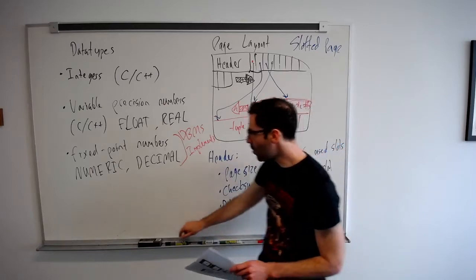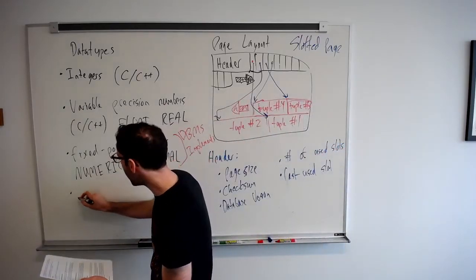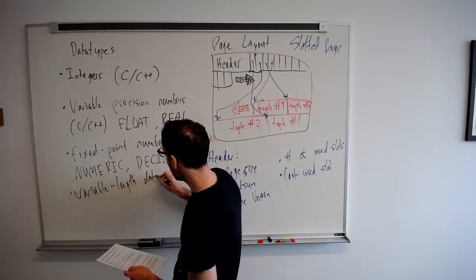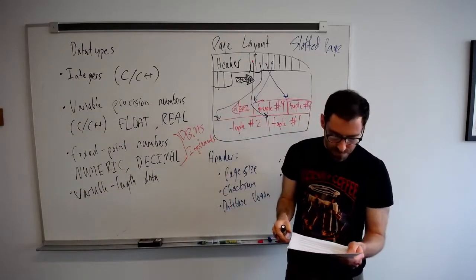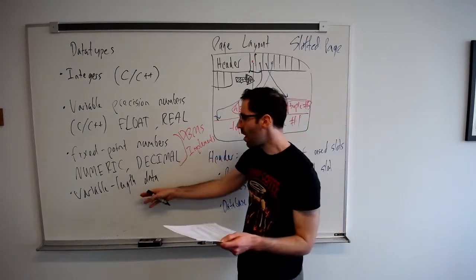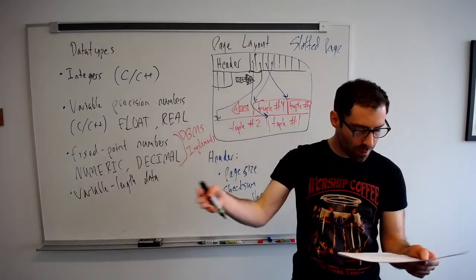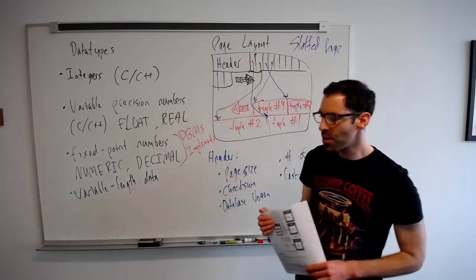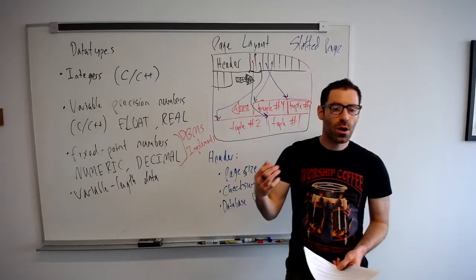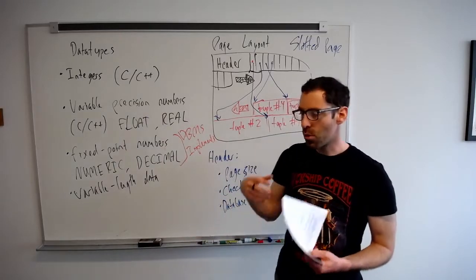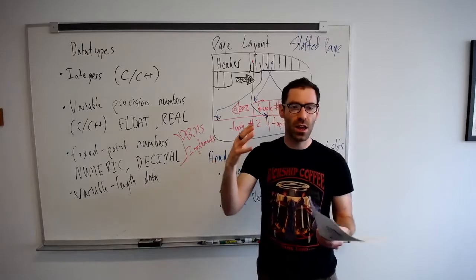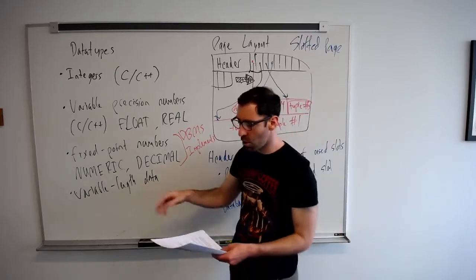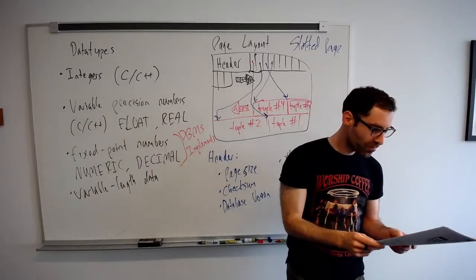how these variable precision and fixed point numbers actually work in a database system. All right, a couple more data types. We have variable length data. And this is things like strings will be variable length, but there are other things that we might store in databases besides strings. Some cases we might want images or videos in our database, or some other sort of complex, like a JSON object, a kind of complex structured object. And so these will all kind of be variable length.